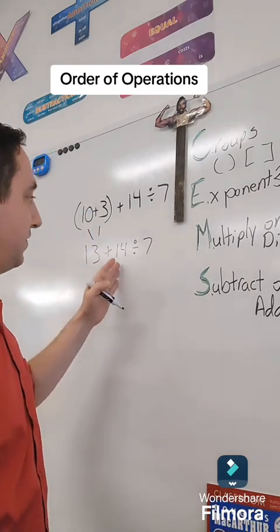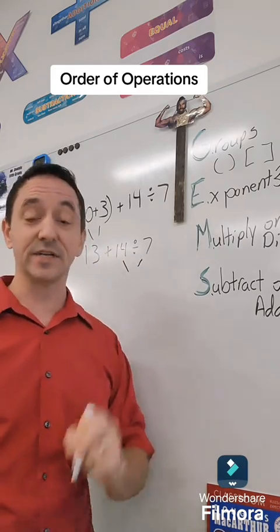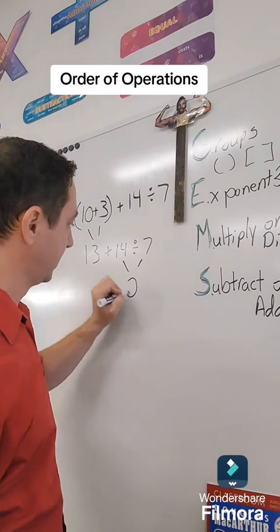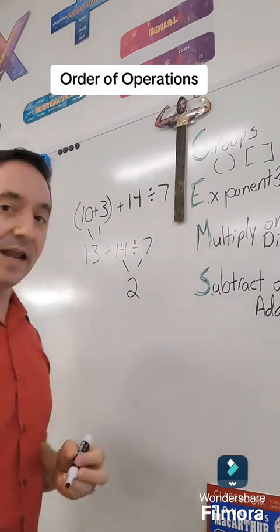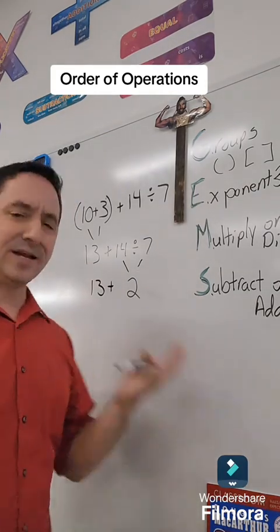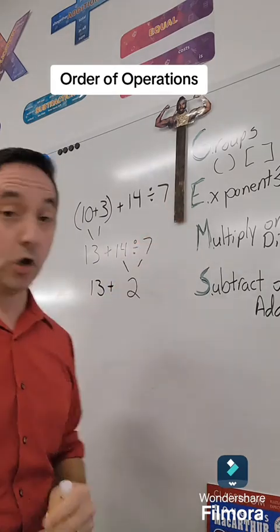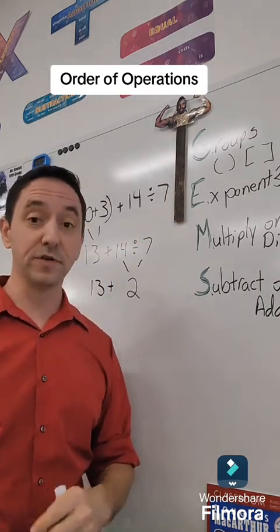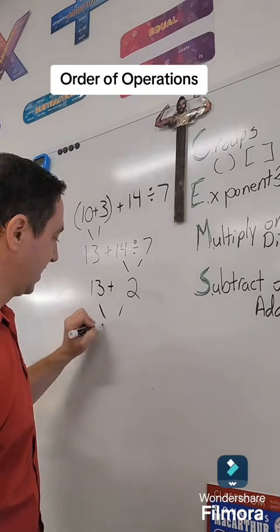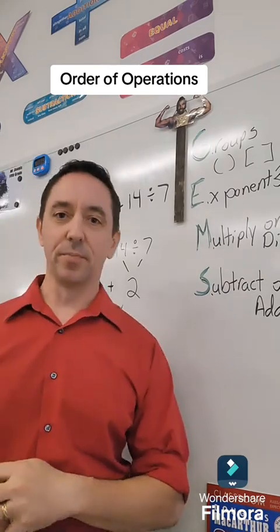So I'm going to go back and look at my division problem, and it is 14 divided by 7. Luckily, I'm very good with my 7 times tables, and I know 14 divided by 7 ends up being 2, because 2 times 7 makes 14. So I'm going to put down that 2. And again, I'm going to bring down the things I didn't use. It's my 13 plus. And now, I know I only have one operation left, but I'm just going to double check. No groups left. There's no exponents. There's no more multiplication or division. Subtraction or addition, I've got addition left. I'm going to add these last two together, and I'm going to get 15. And that is how I would solve my problem.